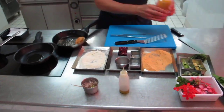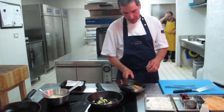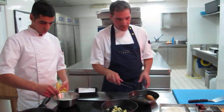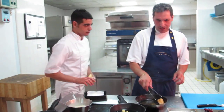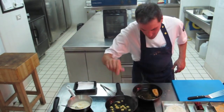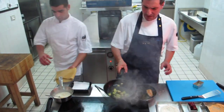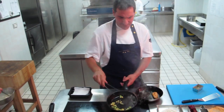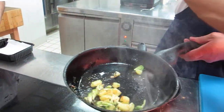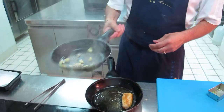Now we do these crushed potatoes, these just diced potatoes. Some broccoli. And then just at the end, one old oysters, just to take some meat. The piatto.